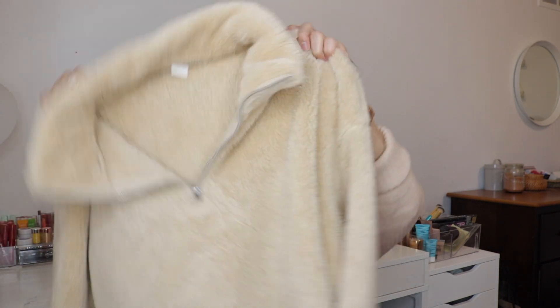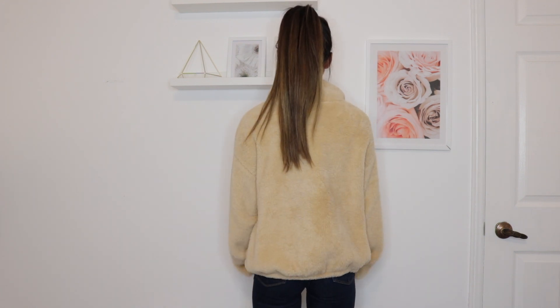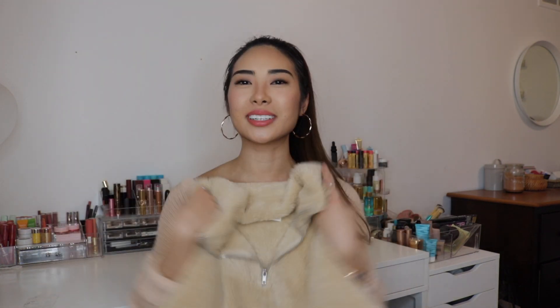Anyone who knows me knows that I am obsessed with fur, so as soon as it gets a little cold, I just end up buying all the fur things I see when I'm going shopping. So I had to pick this one up from H&M. It is this cute little pullover sweater. I got this in a size medium, so it does fit a little bit oversized, but it's just so cozy and cute — it literally feels like I'm hugging a teddy bear whenever I wear it. I've been wearing this nonstop. I think I wore this for the last three days out. It was also like $20 at H&M, which is so cheap. Just a perfect buy, perfect sweater.